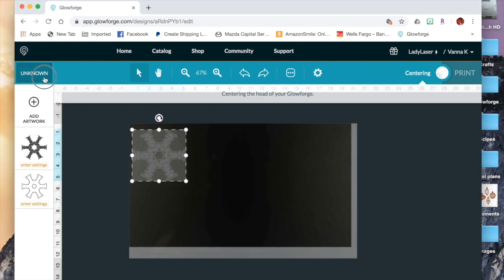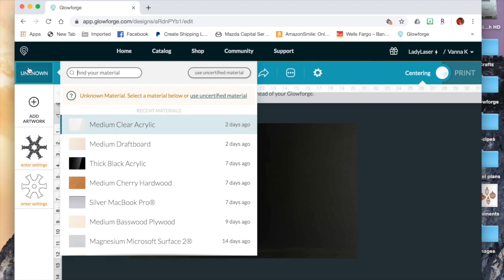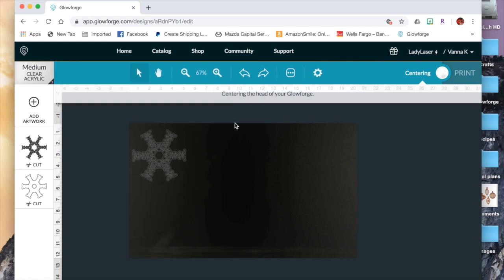we can tell it what material we're using, and you should do that first because that's what will set what settings you can choose from. So I'm using the proof grade medium clear acrylic from Glowforge. And you can see here that it has set both the inside of the snowflake name and the outside to cut. Of course, we want the inside, which you can see is highlighted.